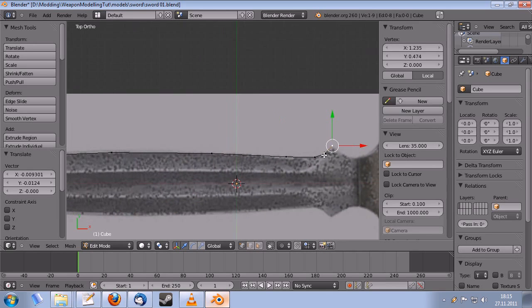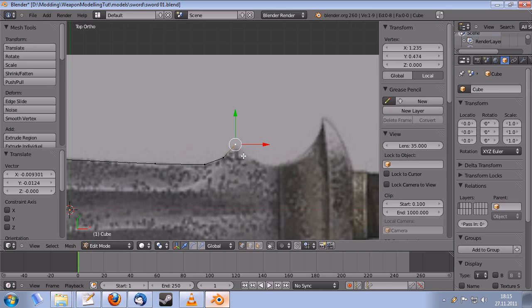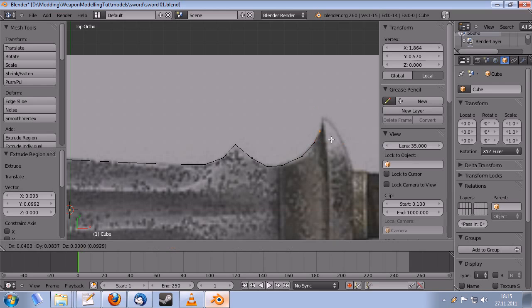You can also, once you have the first vertex, press E to extrude it and create a line. So right now I'm just tracing the whole model with vertices.